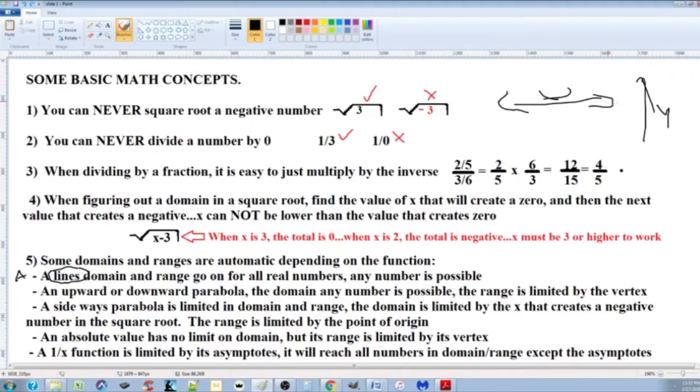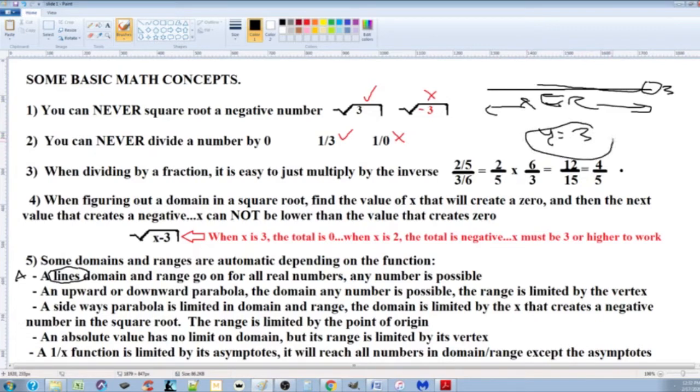There is one exception to that rule. The exception to that rule is a straight horizontal line in which the x values can be any real number, because it goes on forever that way. But y is limited by whatever that line is set at. So if that line is set at y is equal to 3, then y is equal to 3. And it cannot go higher and it cannot go lower. It's stuck at 3. And the other exception to that rule is a vertical line.